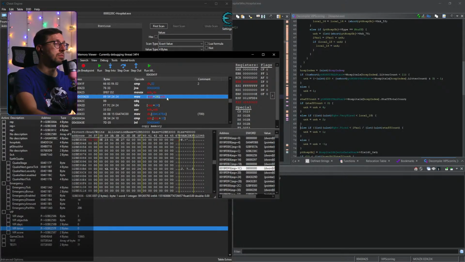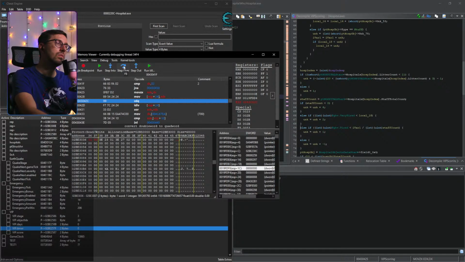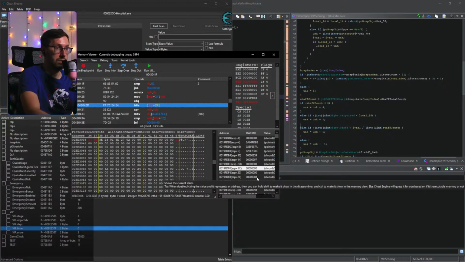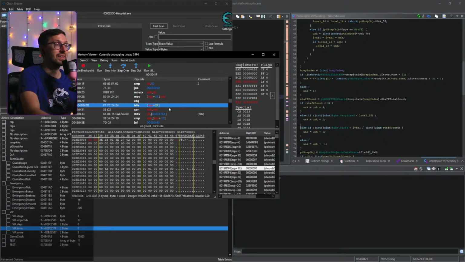Then we are moving EDX into ESP, so we are saving staff count. Okay. Convert to quad. And IDIV by ESP 24, by itself.